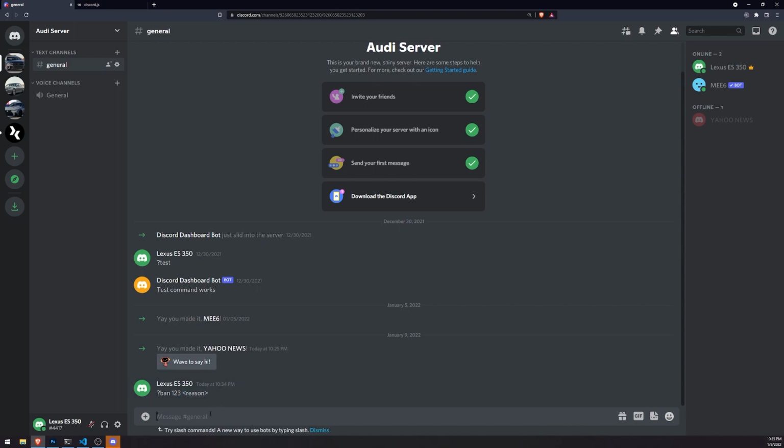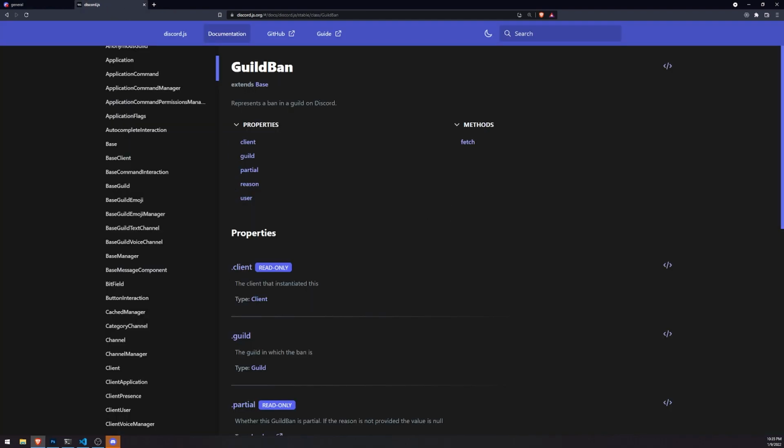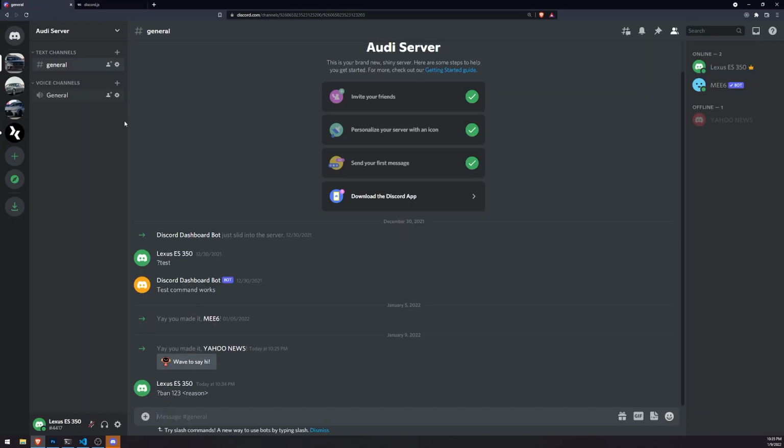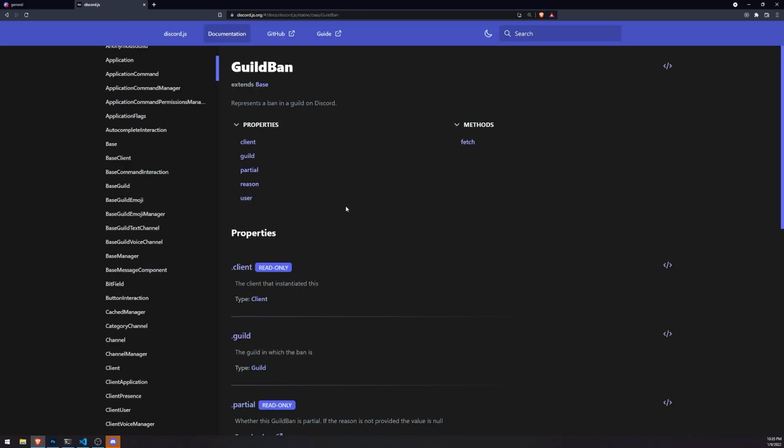So there are some pros and cons with depending on the event versus the command, but I think ultimately using the command is way better. It will still trigger the guildBanAdd event, but like I said, it just won't tell you who banned the user. You have to figure out what you think is better. I ultimately think that depending on the command is a lot better.